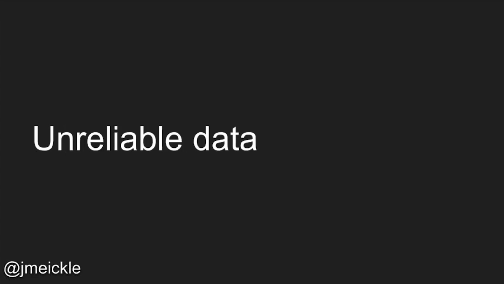Because of that, we have to worry about unreliable data. And when I say unreliable data, there's two primary things that I'm talking about here. One of them is that the data source might just not have good uptime. It could be a small service that gets overwhelmed occasionally. It could be a larger service that's doing some migration and is temporarily unavailable. We have some data that we do need to have available every night, and we do have to work with external vendors to get most of that data. So a lot of that you don't necessarily see on the platform, but that's what's happening behind the scenes, is we're working through all of these data problems.